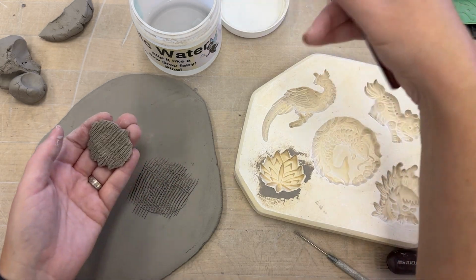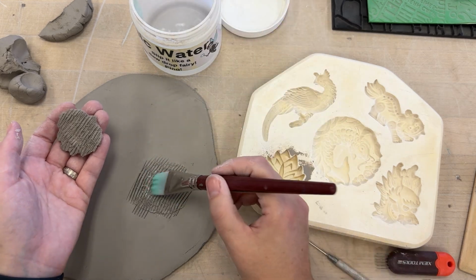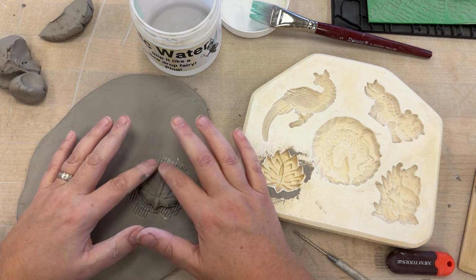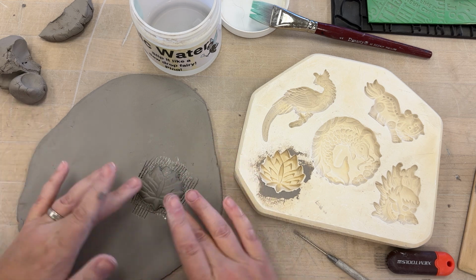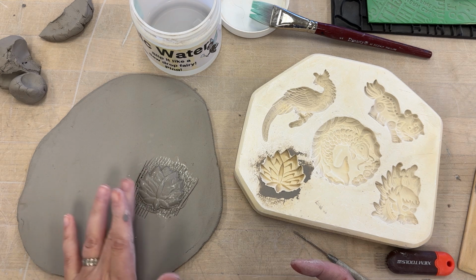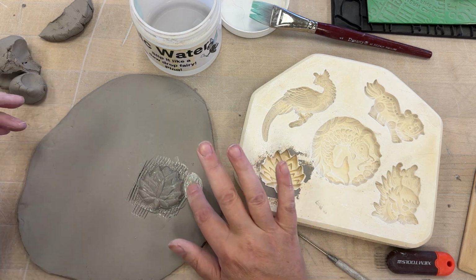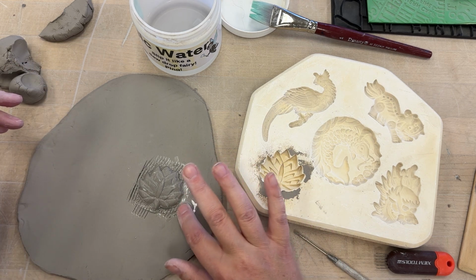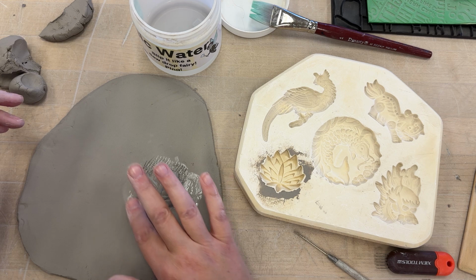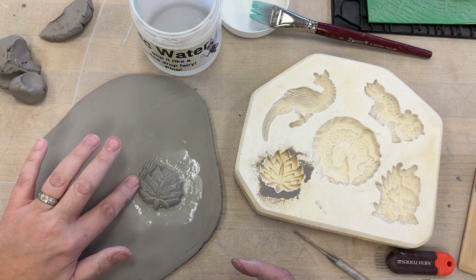Then I'm going to add a little bit of my magic water. Kiss it like a dewdrop fairy. So you want to be able to see the water but not make it sloppy. And then I'm going to gently push my sprig onto the clay. Now I added kind of a lot of magic water, so I need to soak it up for a couple minutes. But since I did have some of that magic water right there, I can just use my finger to go along the edge and smooth out any of those areas that still showed the scoring.